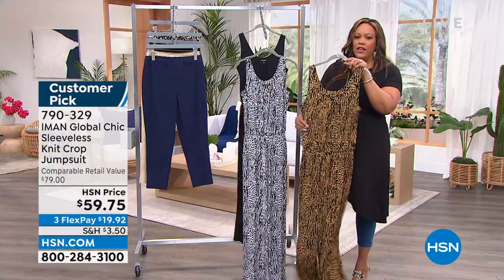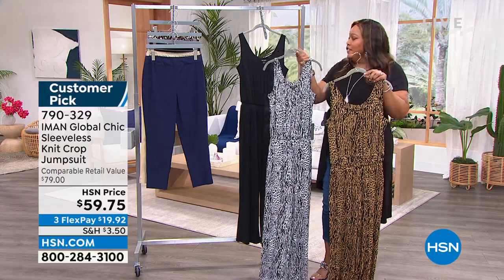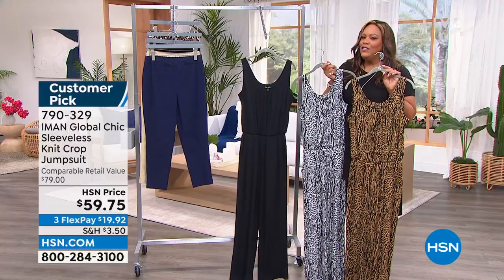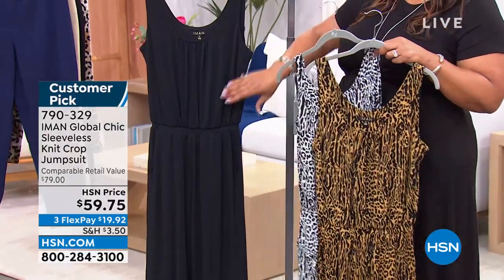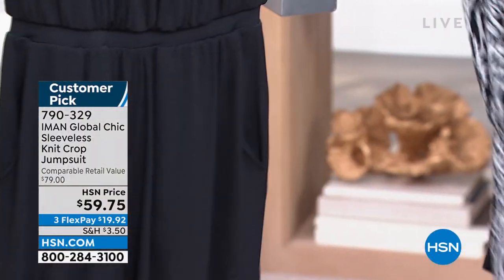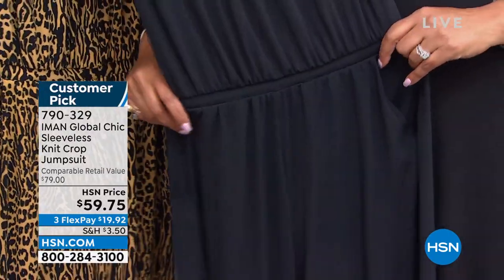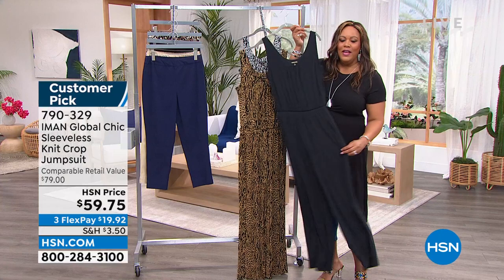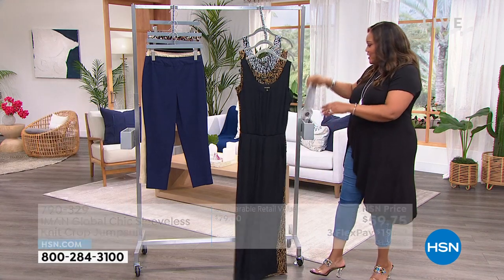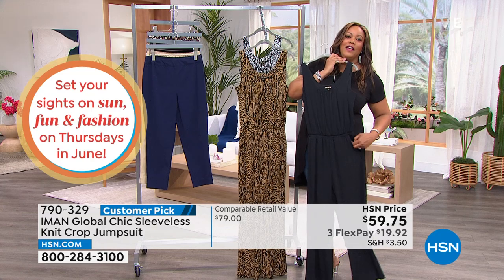I have neutral skin — if you want that animal print and the look of leopard. I have black and white skin, and then your solid black. I love the animal prints because that's so Iman. But if you don't have a little black dress and you're not a dress person, get this black jumpsuit — it will take you places. It's got pockets, a wonderful crop relaxed fit, and it's beautiful. It's probably more comfortable than a dress because it protects the inner thighs. You have on a pant but you have the flow and bounce of a dress. A jumpsuit is so easy. We have extra small to 3X in average, petite, and tall.